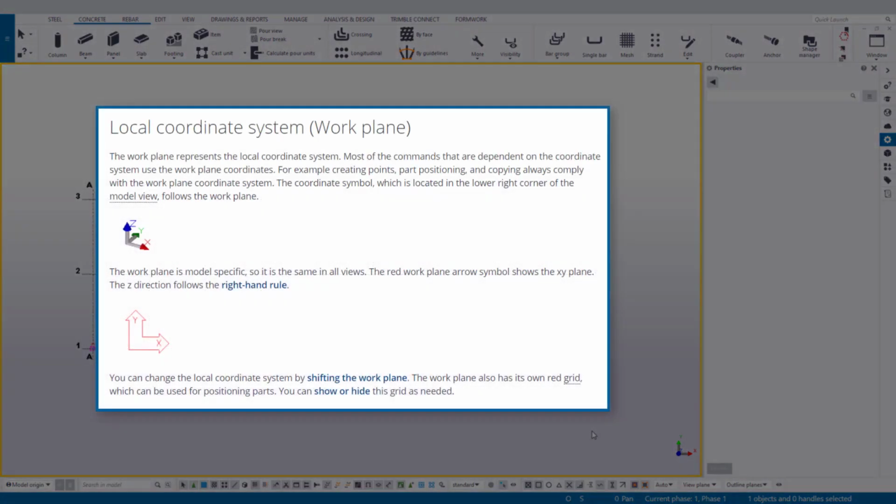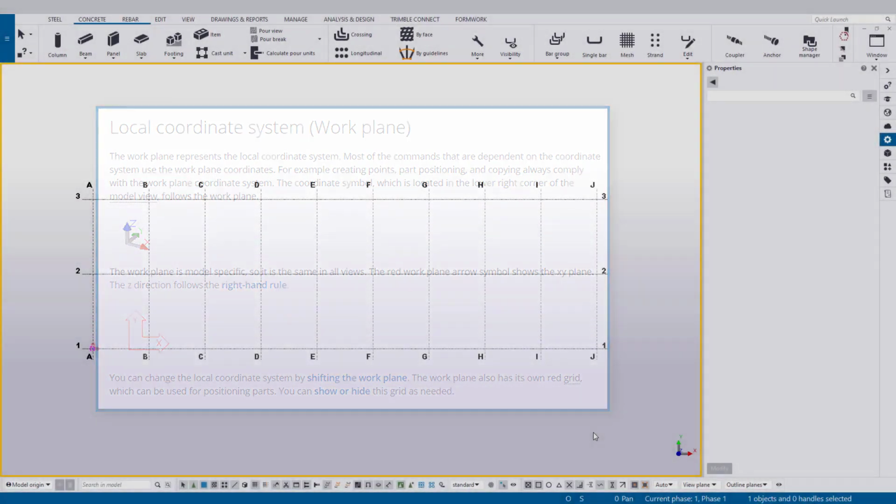On a basic level, work planes are a local coordinate system and can be defined independently from your model or view XYZ. The Insert PDF tool only places a reference model on the XY plane, or what is traditionally known as a plan view. We will use work planes to temporarily change the XY plane to be parallel to our vertical grid lines. This enables us to insert the PDF for elevation views.